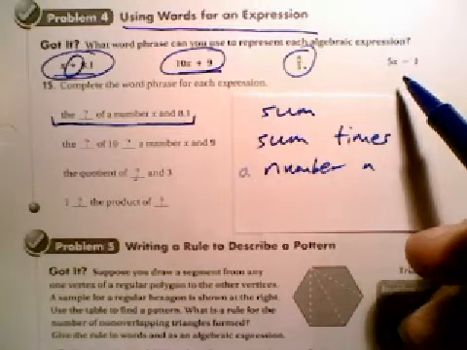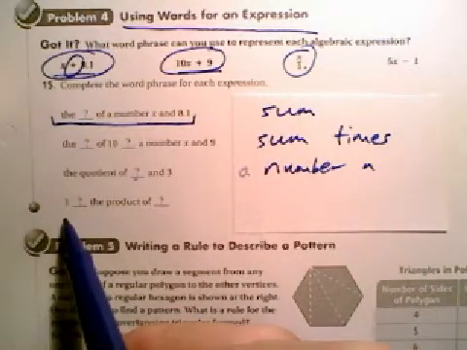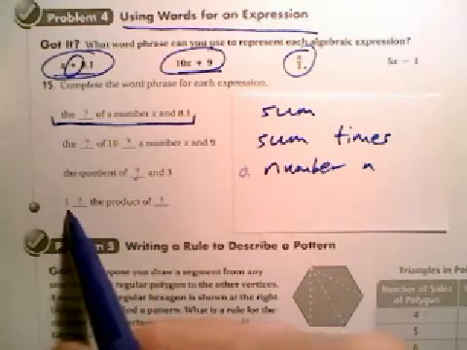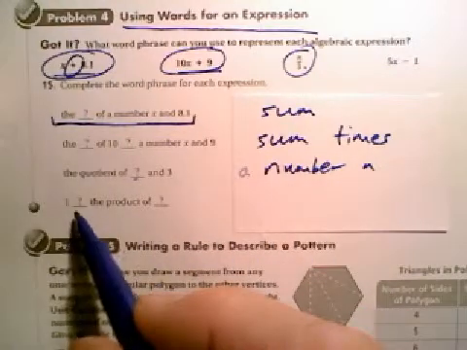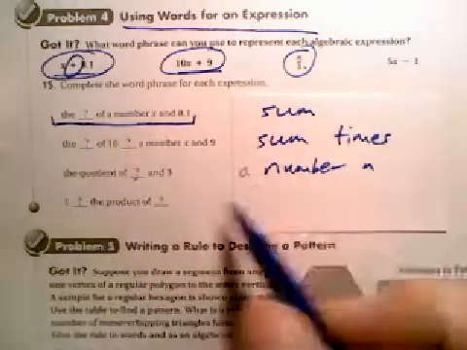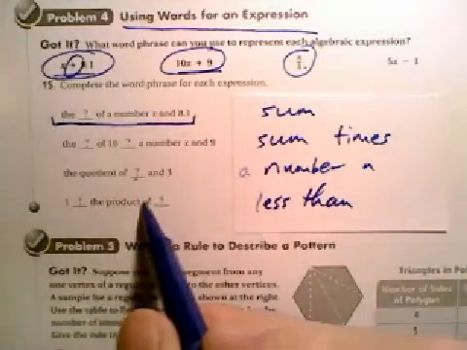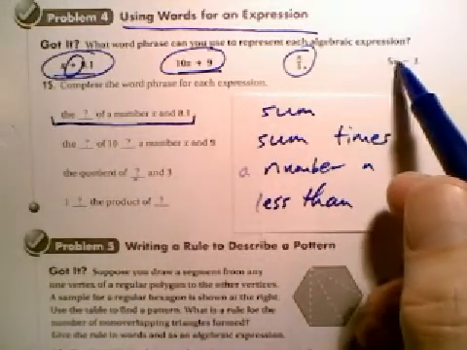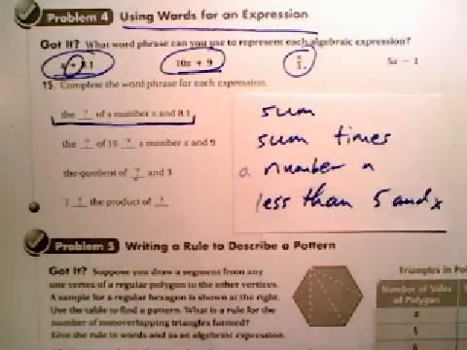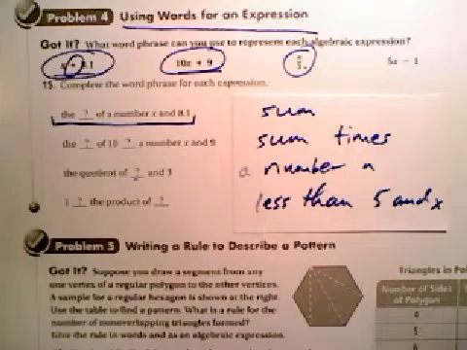Okay, and then for the last one, we have the difference. What does that say right there? Is that an I? 1 less, oh, 1, that's a 1. Okay, so that was an interesting way to say that. 1 and then something minus something else, that would be 1 less than. So that right there would be 1 less than the product of 5 and a number x. So we'll say 5 and x. Okay, so 1 less than the product of 5 and x. So that's that one.